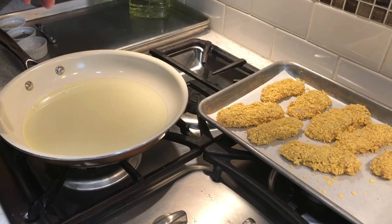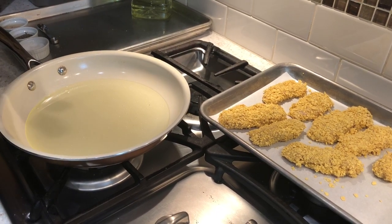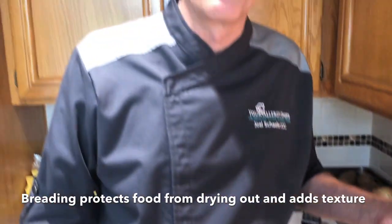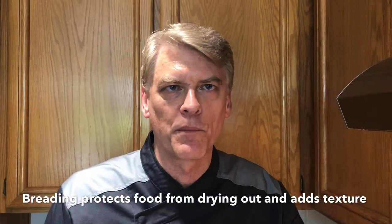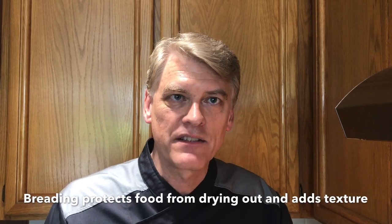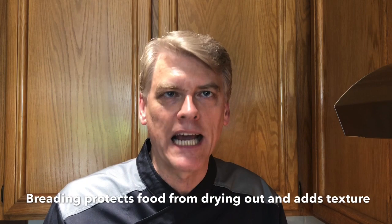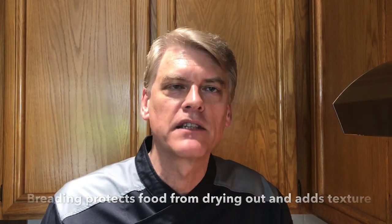It'll just sort of sit there and suck up the oil, and it'll be just greasy. It will not get brown. So the purpose for the breading, again, as we talked about, it's a coating, it's a protection. It protects the meat or the item you are breading from drying out. That's really the goal, and it's to give a lot of texture.